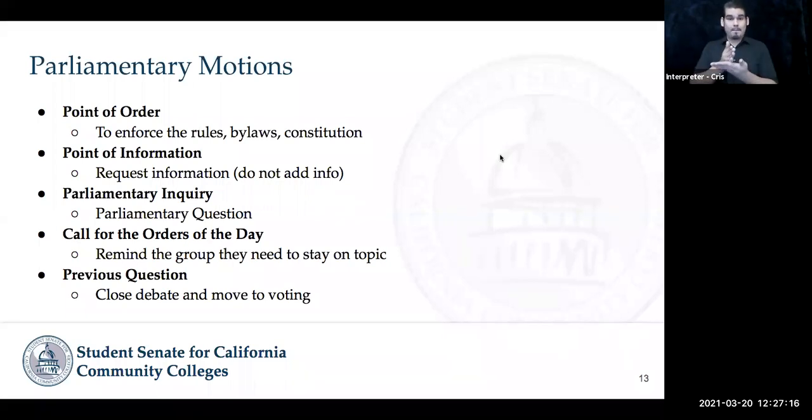Analyze a debate. Just because the debate's taking a long time doesn't mean that it's redundant. Sometimes there is a lot of questions about a resolution. Sometimes people do want to debate it. Don't just use previous questions just because you want to end the meeting and you want to go on with your day. Keep in mind that General Assembly is a very important time to discuss, debate, and vote on resolutions that will determine the future of our advocacy. So if at any point you realize that, hey, the debate is going a long time, the point has been stated, let's move on, let's get to the voting, use the previous question.